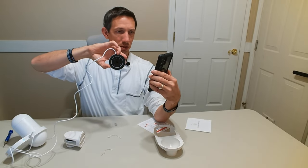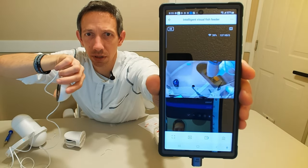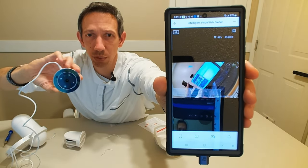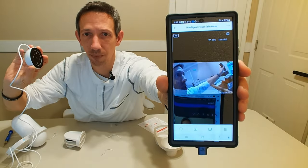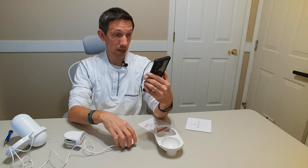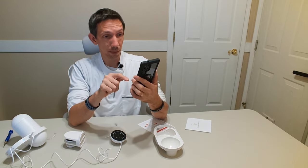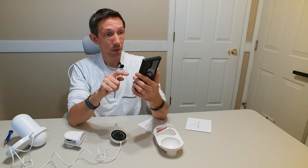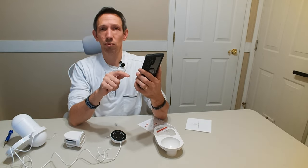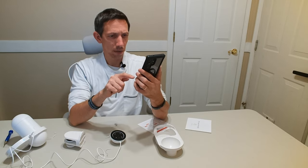Wow, decent camera actually — let me turn that sideways. It's obviously a fisheye lens for your fish, but there's my computer room on there and I can look around with it. So if you put that right on your fishbowl it's going to give you a good view of everything right there. That's pretty sweet on the app — it's an HD camera, really good camera actually.